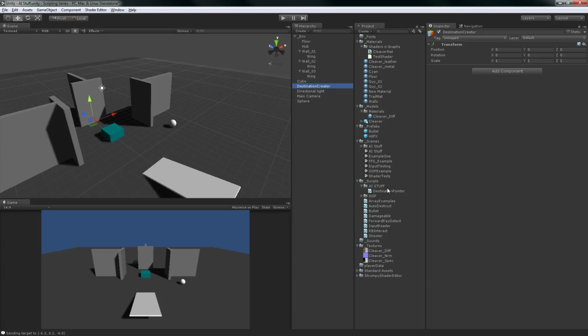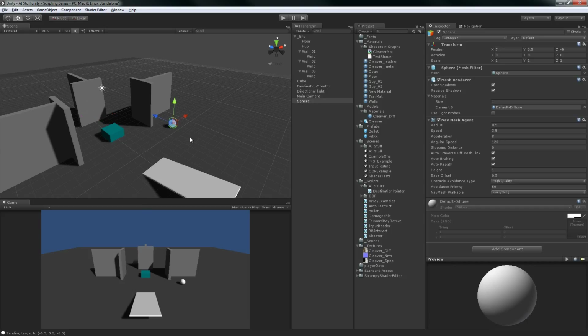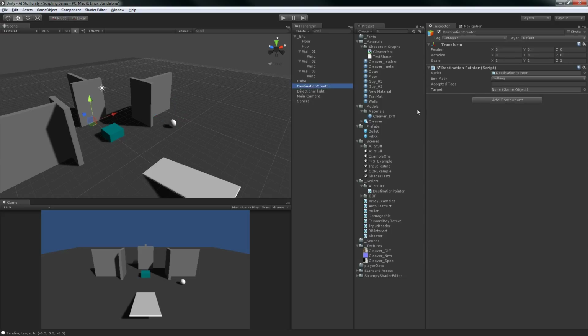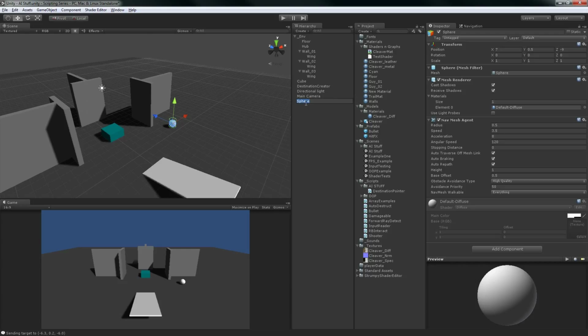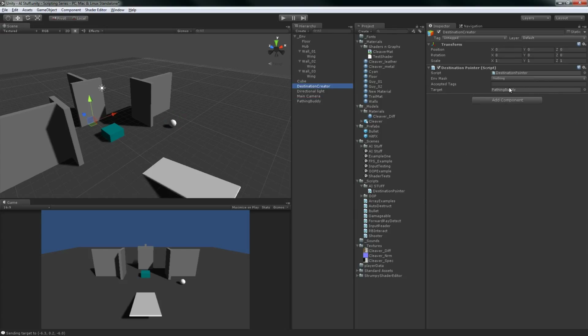I have a thing here that I scripted called destination pointer, and I'm going to drag and drop that onto the empty game object, and it's going to give me input control over the AI, quote unquote, here. It's asking for a couple things. First off, a target. That's the most important thing on there. So I'm going to drag and drop my sphere onto it, the thing that I'm going to move. And I'm going to name this Pathing Buddy, because he's my pathing buddy. So the destination creator says our target is the pathing buddy. That's the guy that we're going to create destinations for.